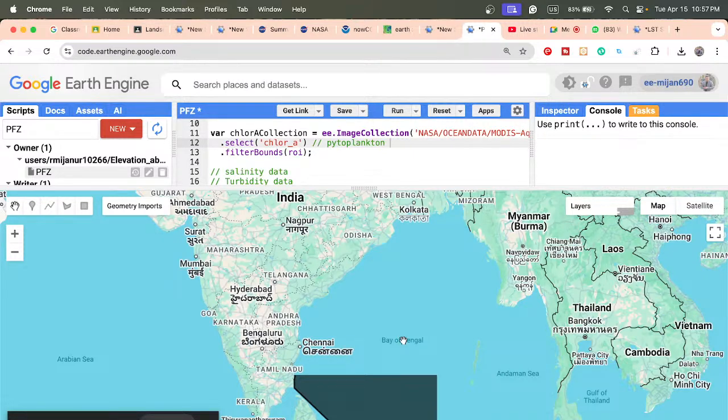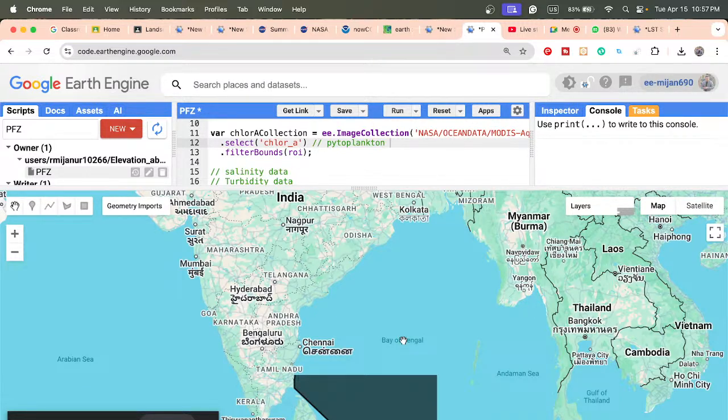Okay, you can see we find this type of place has a very high ocean current. Also you can see this type of place we find. So using these things, it's very helpful for fishing zones also, because from this website we can easily find updated ocean current information for the whole world.